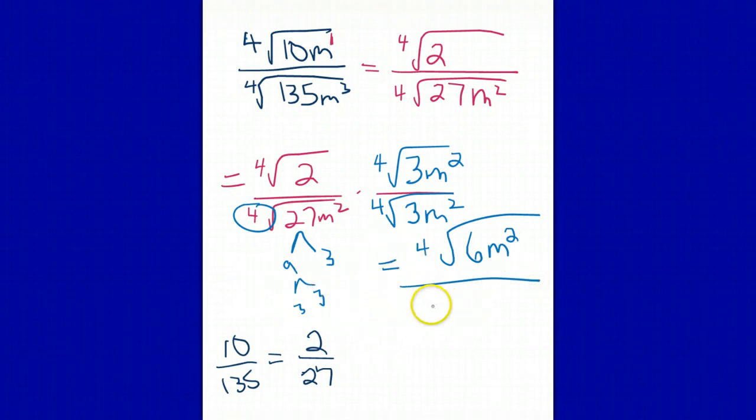Let's see, I took out a bunch of 3's and some m's, so I should have 3m, okay, because remember it took 4 of them, so there's 2 there and 2 there. So I'm taking out an m. Treat the m's just like they're numbers. So if you had 3 3's, you take out a 3. If you have 4 m's, you take out a 1m. If you have 4 3's, take out a 3. They work just the same way. But anyway, that's your answer. Okay, do I have any more?